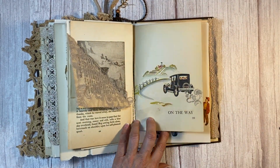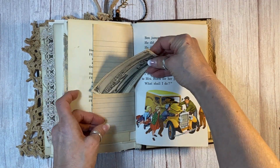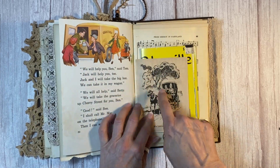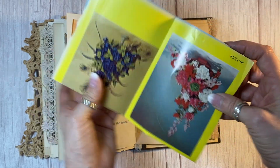I love this page. On the Way. A runaway song here. Another little image there from an antique book. Journaling paper on the back. 1950s piece here. 1950s Black Beauty page there. Turned it into a pocket. And this is really cool.